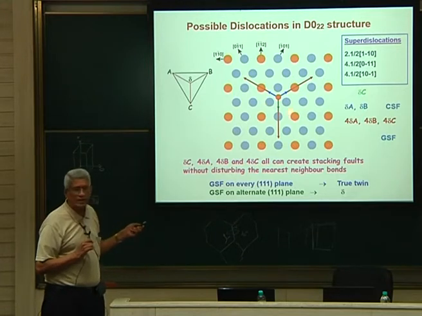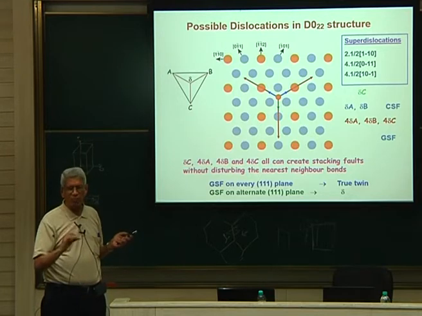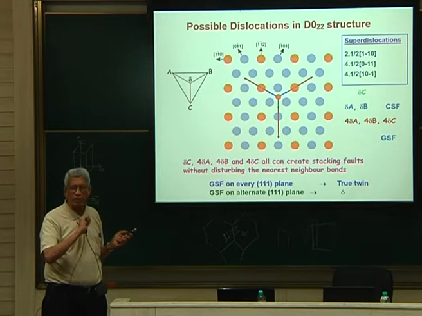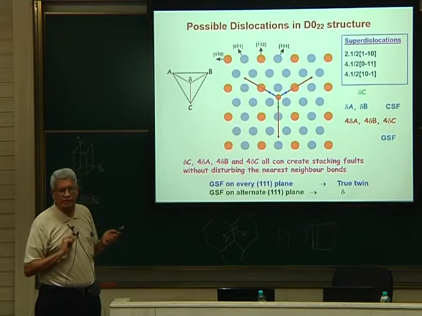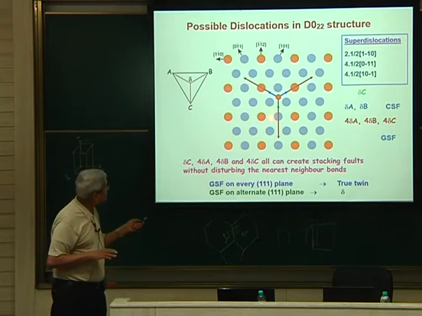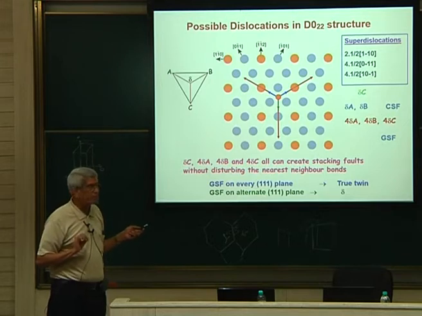In this case, 4 groups of 4 dislocations have to pass through to completely restore order in the lattice. In between, some antiphase boundaries will come into the sample. Okay, is it clear? This is what the crystallography is as far as perfect dislocation is concerned.